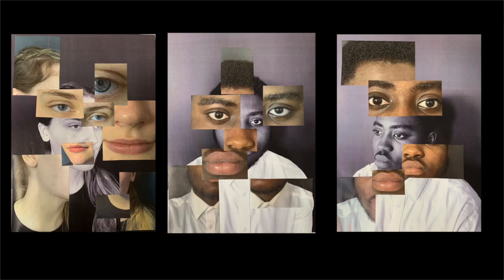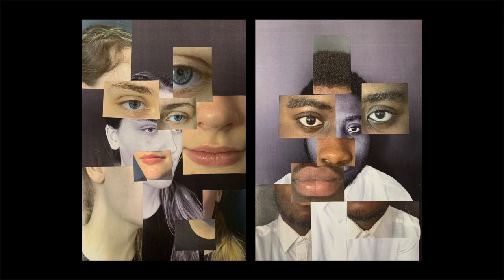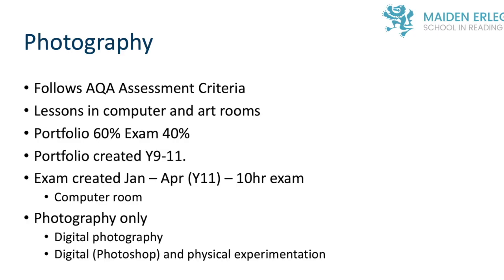Once again, the exam will be at the end of an exam period that starts in January, finishes in April. It will be a 10-hour exam where students could be doing anything from editing their images, doing some physical manipulation, or they could even be doing maybe a video or animation. So there's a wide range of things that they can be doing. It's very much self-directed, but guided by teachers.